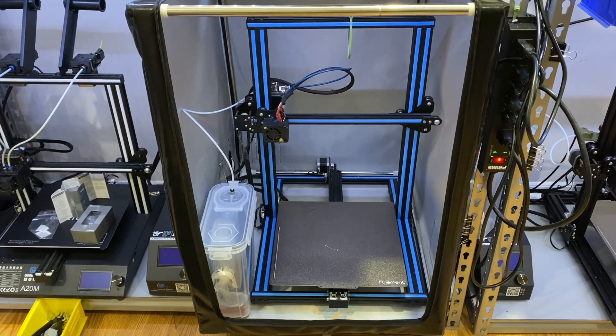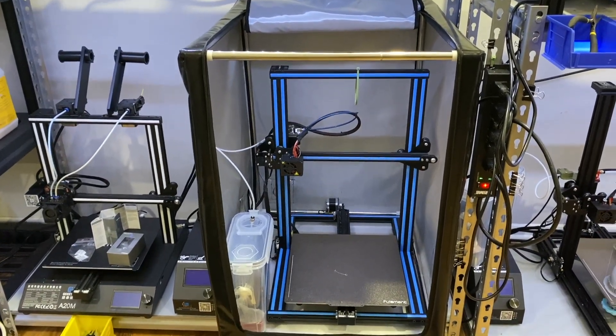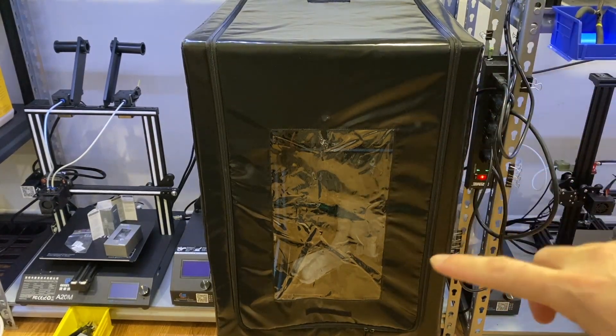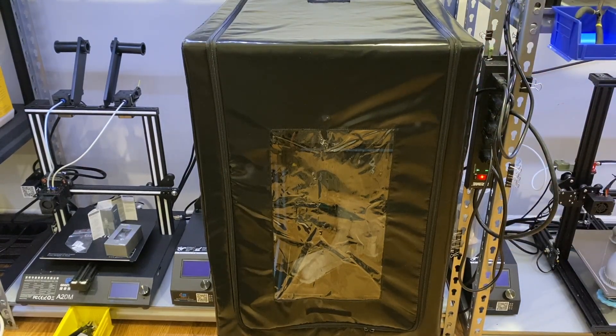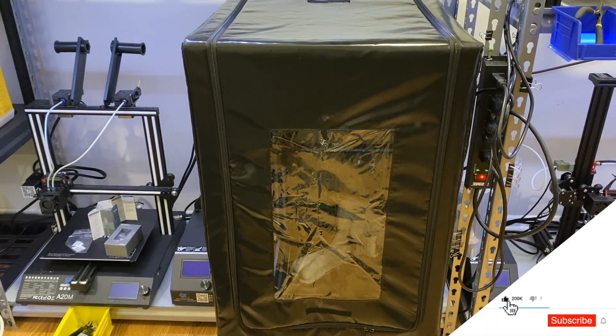It's not that big but it looks good. When you close the hood it's basically dark and hard to see the printed object, so you might want to put LEDs inside. Two other good things: this will help you print ABS because the enclosure stabilizes the temperature so layers won't crack. And it encapsulates fumes inside so they don't come out while printing — which is another great benefit.